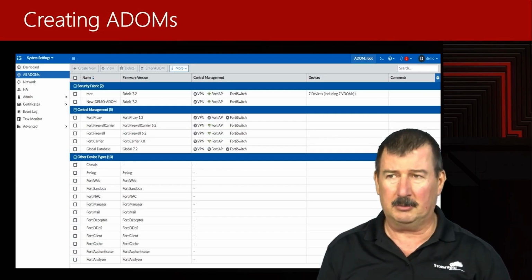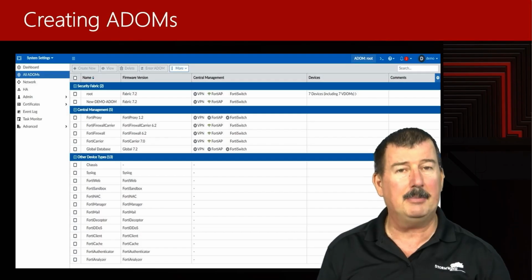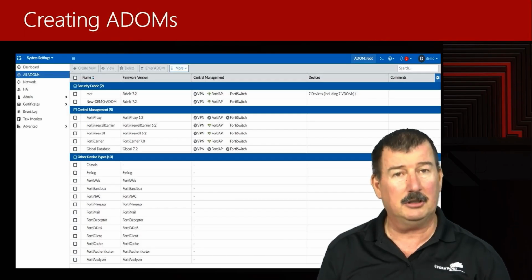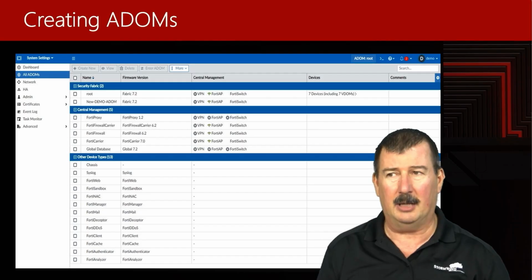The way this works, I'm going to show these to you through the slide deck, and then we're going to jump over to the lab, and through their demo environment, we're going to show it to you live and show you exactly what you can get into logging into the FortiManager itself. So here you see multiple ADOMs. This is where you will configure your different ADOMs.